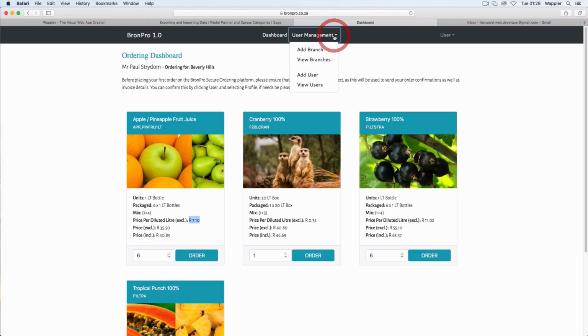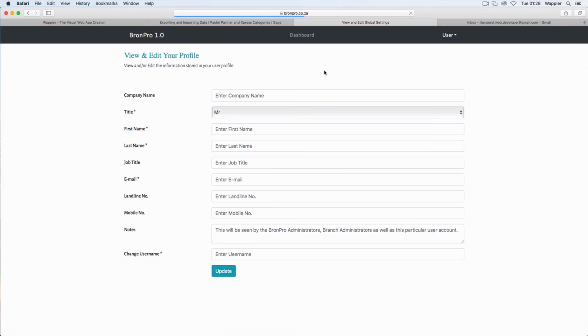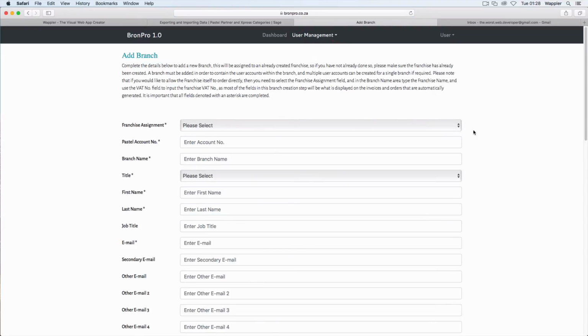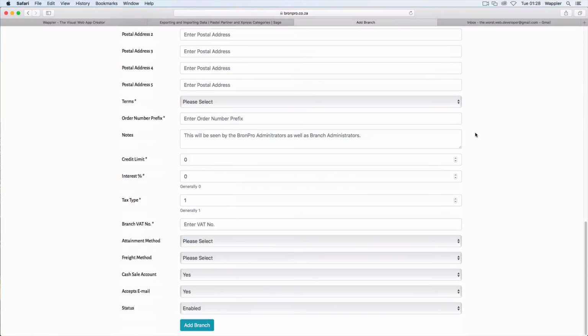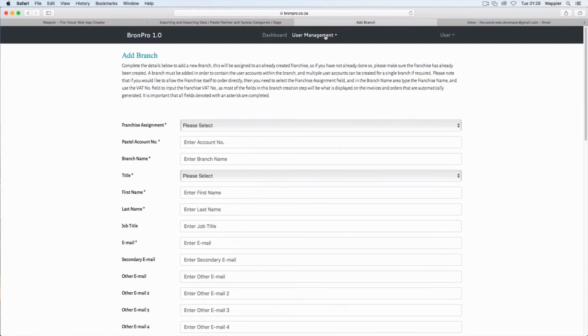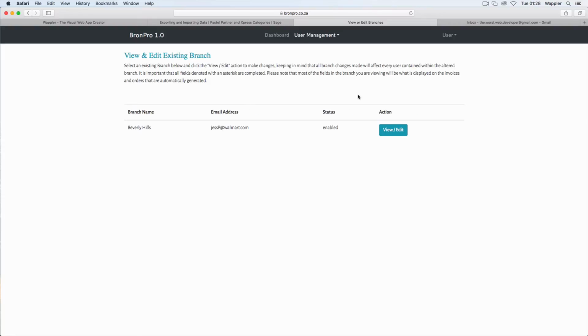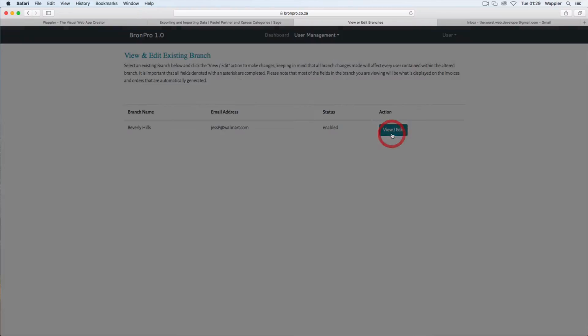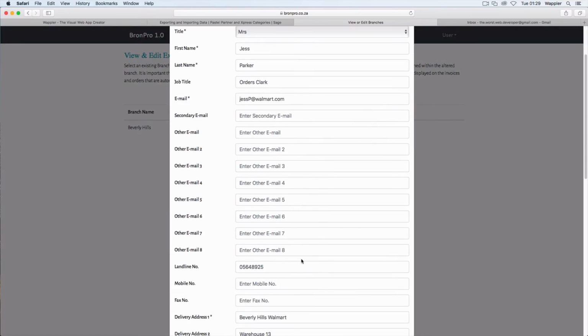As I said, because this is a branch admin, what they are allowed to do is a little bit different to if they were not a branch admin, if they were a standard user. So they can view their profile like any normal user can do, and they can change whatever fields they want to within there. They can add a branch, which I will probably land up taking out. I don't see any need for a branch admin to actually add a branch, so that's a bit of a problem that I've just noticed. They can view branches, and once again, as I say, the only branch that they can view is their particular branch from their particular franchise. So viewing and editing over there.